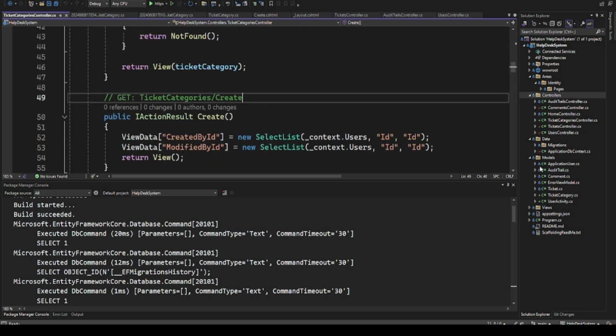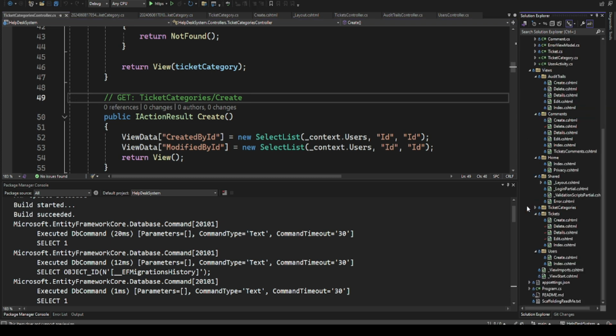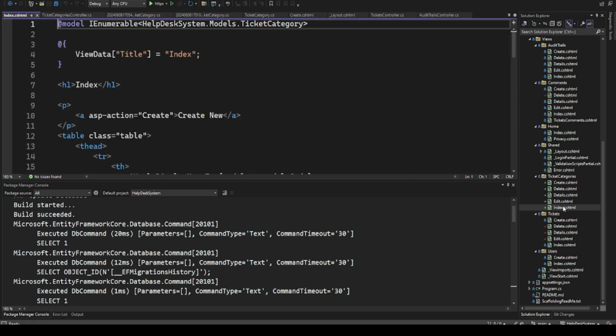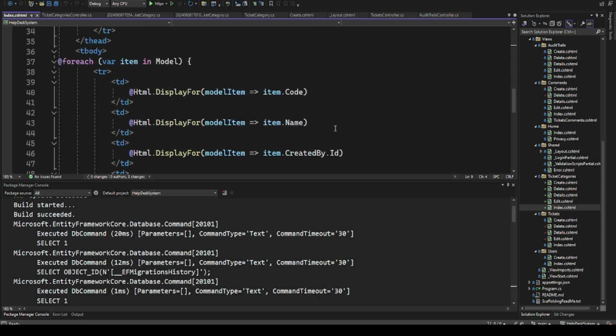So you can see it has actually completed generating the code. So we have our folder now under views. So if you go to under views, we have a tickets categories. So we have all these. So you can go to our tickets. You can see this is all the fields.